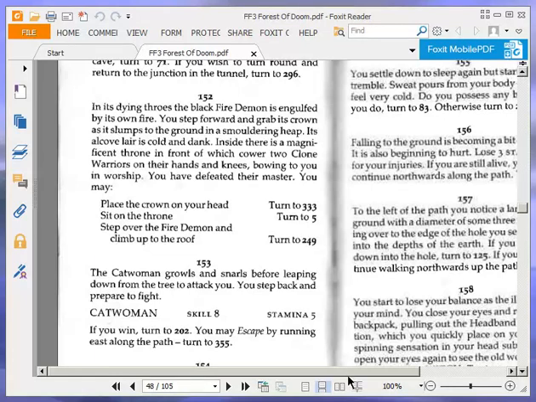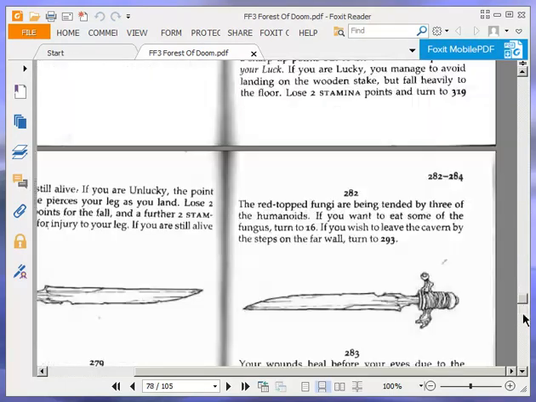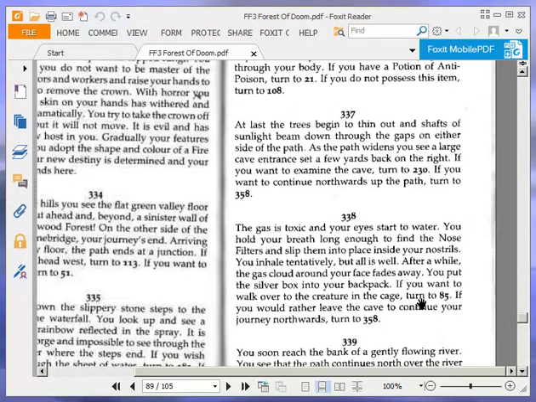Yeah, they were nasty. To the left of the path you notice a large hole in the ground with a diameter of some 3 yards. Walking over to the edge of the hole, you see it sloping off into the depths of the earth. If you wish to walk down into the hole, turn to 125. If you prefer to continue walking northwards up the path, turn to 337. We're going to continue walking northwards, so turn to 337. What's in that hole can't be good.